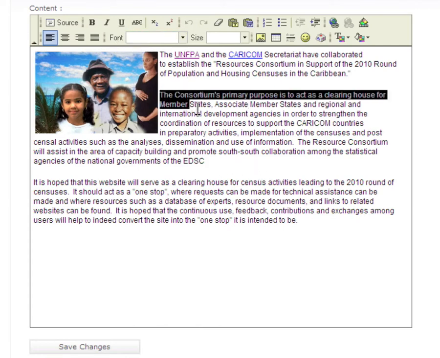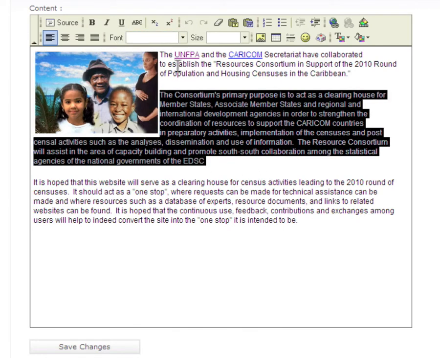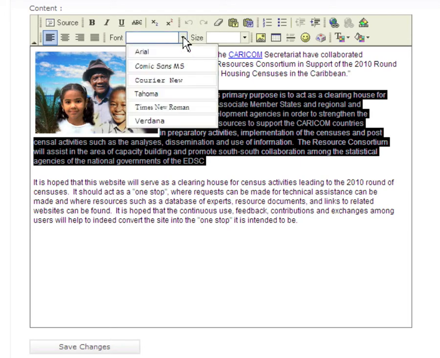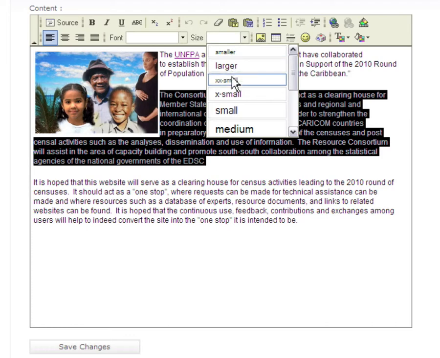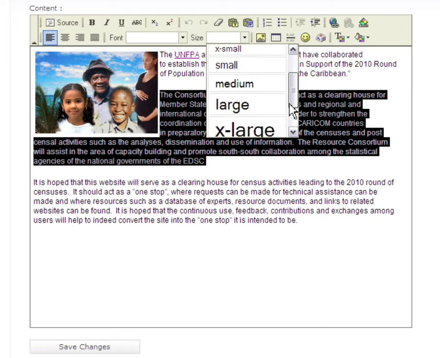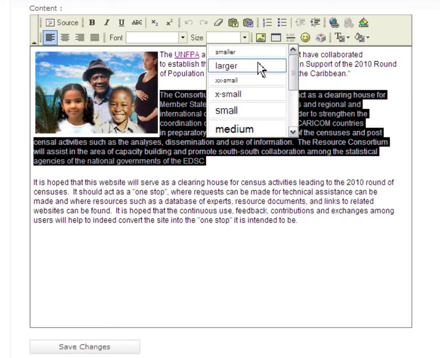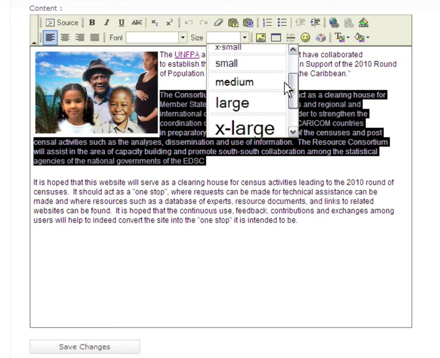We can also change the font type used from this drop down menu here. We have a limited number of fonts, however, for web use. Unlike your typical Windows or Mac application, you're not going to get all of the fonts that are available to you on your machine. Similarly, you don't have the ability to punch in specific point sizes like 10 point, 12 point, etc. You have a list of preset sizes that you can select here.